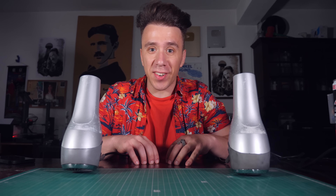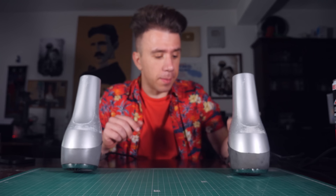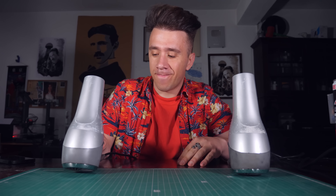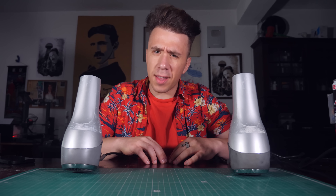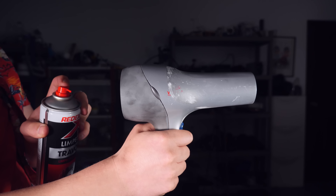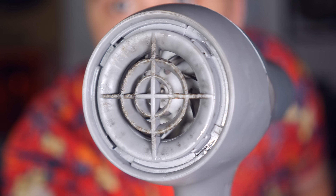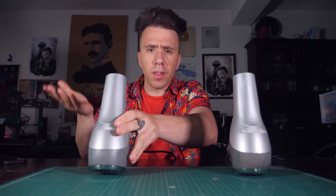I wasn't really expecting this, but the brake cleaner guy actually sent me two hair dryers. So, one of them is broken and the other one is not. Listen carefully. The broken one has the fan running slower. And the broken one goes bang, while the other one does not. But wait — if I remove this lid over here, you can clearly see an impeller, just like I predicted. Now I have my answer: this is not a regular hair dryer. But now I have another question — what would it take for a regular hair dryer to go bang? Or even better, go whoosh.